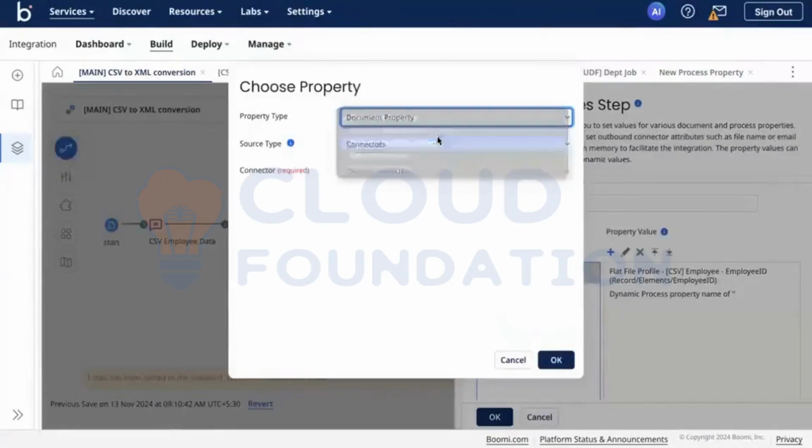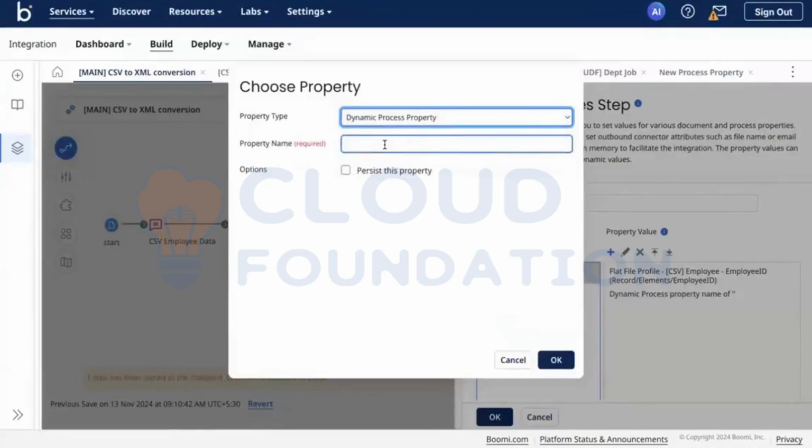Whereas using dynamic process property, say your integration is going to take 1 hour to run. Once it has started, in between you can pass the dynamic property from your environment extensions and it will pick up the latest value from the dynamic process property. You can modify it twice, try it anytime.